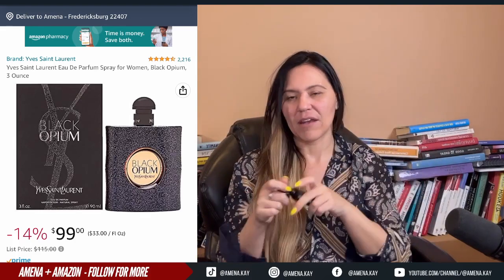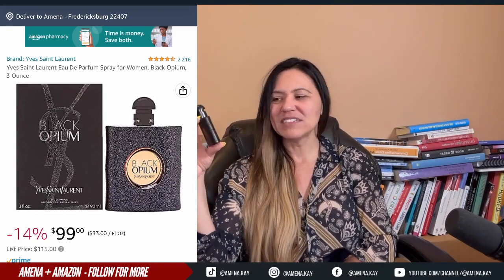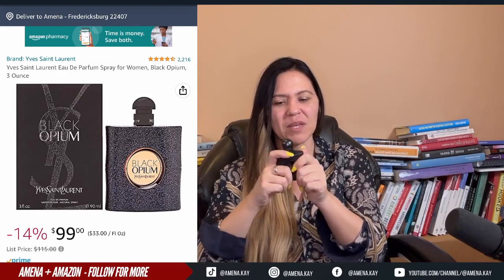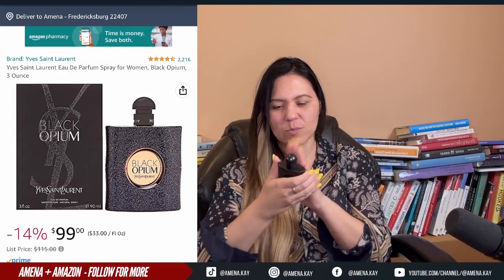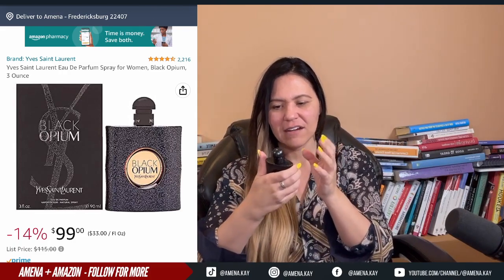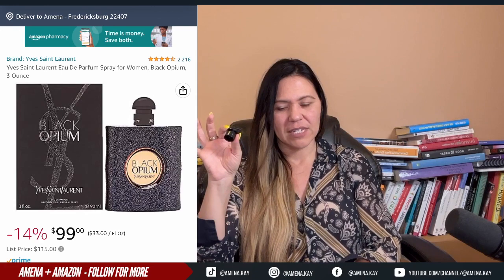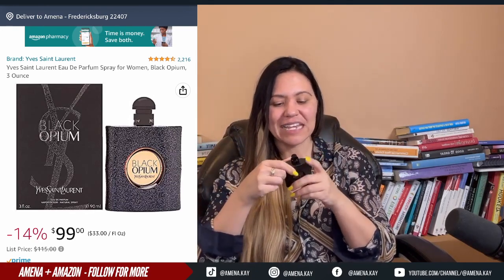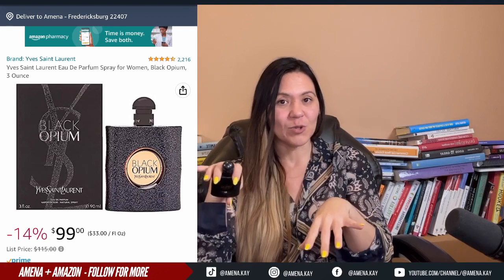I hate the bottle, by the way. And I tell you guys all the time that I hate the bottle because maybe one day they'll see my lives and actually change the bottle. The reason why I don't like it at all is because it's very grainy. It feels cheap because it feels like they literally just pasted glue and glitter on here. And this thing is plastic, which they mostly always are, but it actually looks like a little kid put it together. But anyhow, the scent is amazing. Highly recommend the scent.